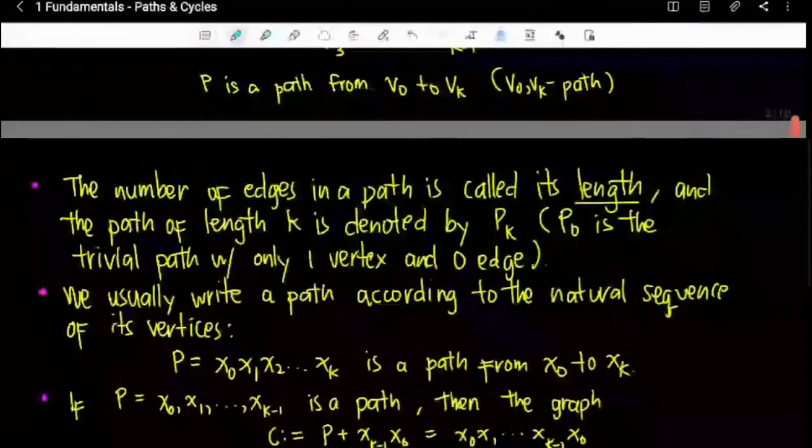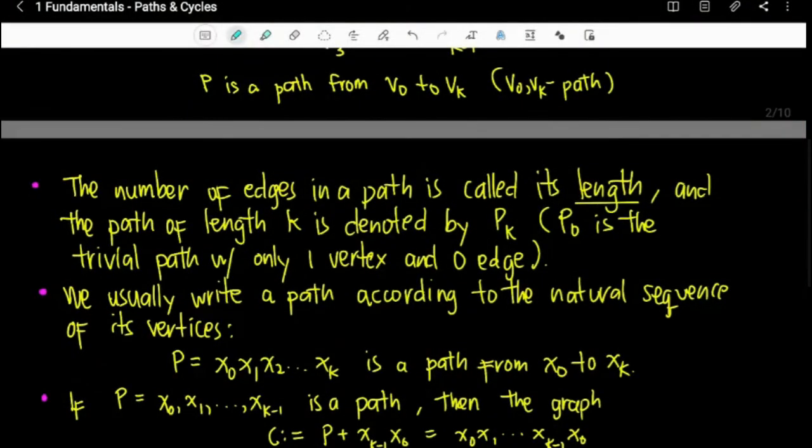So as I've said a while ago, the number of edges in a path is called its length, and the path of length K is denoted by P sub K. So sometimes, we disregard the labeling. So kung walang label, ibig sabihin, meron ka lang mga vertices connected by edges. So that's a path of length 3. We will denote this as P sub 3. So yung mga special graph, tatandaan yung mga notations.